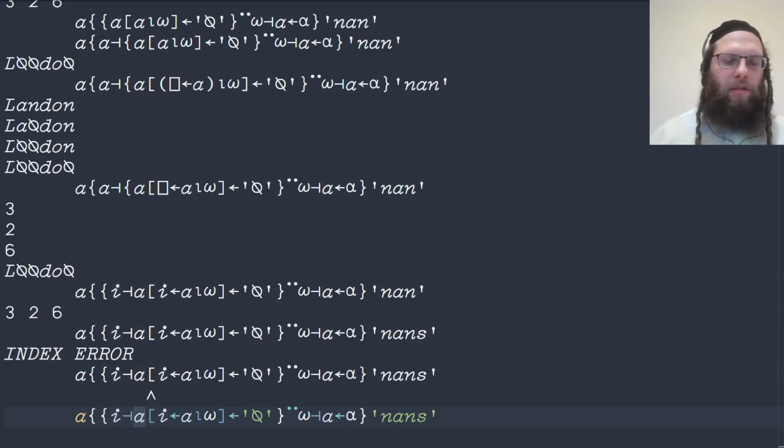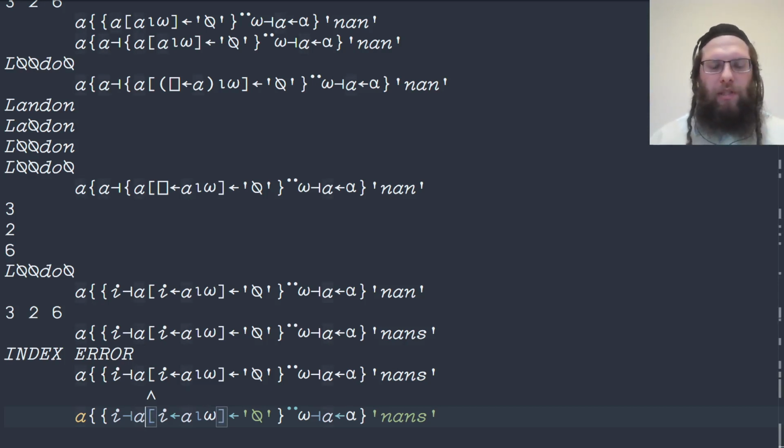What can we do about that? Well, we can create a new position in A, which is like a sacrificial position. We're going to override it whenever we need to override something that's not in A. So let's just add one more element. We can use the same symbol for that, it doesn't matter. It's probably going to be overwritten anyway.